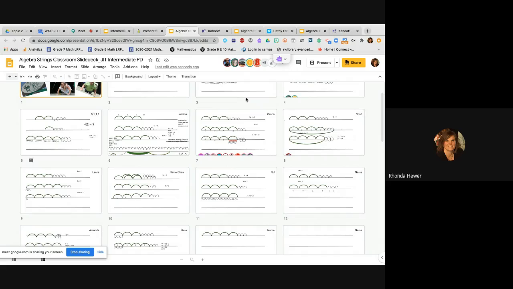Now, we did have one more that I wanted to do with you. However, that's an expression equaling an expression, so having a variable on both sides. I do want to touch on the other models, so I'm going to leave it for you to practice. And you do need to practice this quite a bit on your own before you start doing it in front of students. So we're going to leave this idea for a moment and come back to the pear deck.